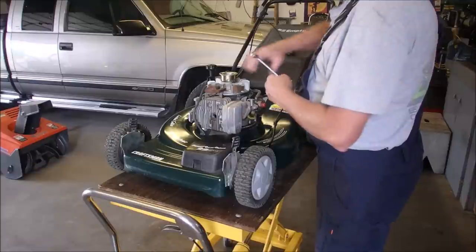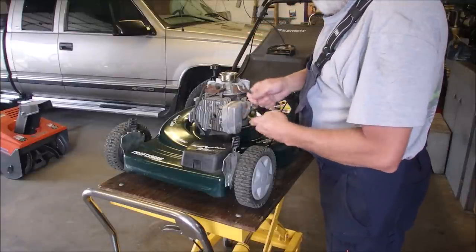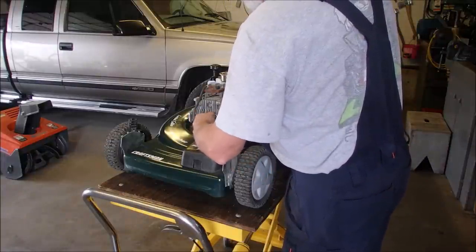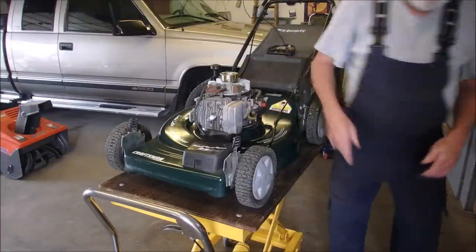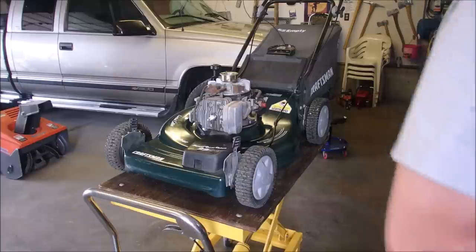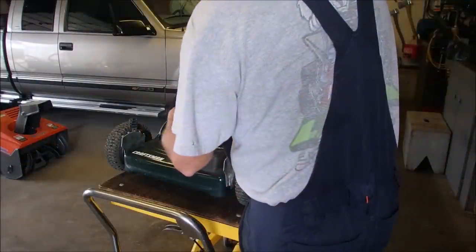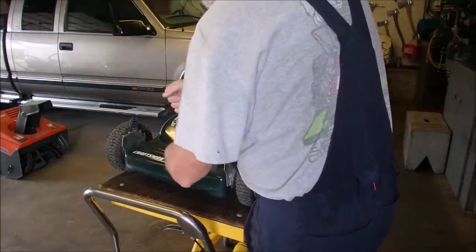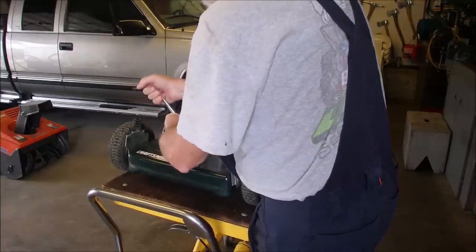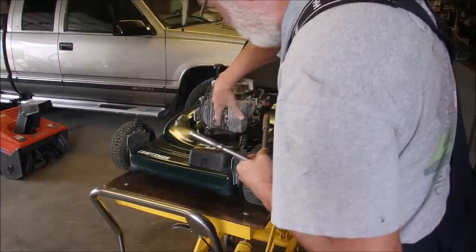Before, I spun the engine and I forgot that the dipstick wasn't secured down and it went blurp. So we got a new plug in there now. I'm going to tighten up a couple of things. I think of my buddy Wayne every time I do this now. If you got the hood off, on a Tecumseh, you might as well, right? He says the bolts around the exhaust are always a little looser than the ones around the intake, and he's absolutely right. These three here.